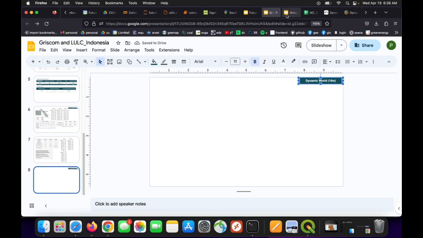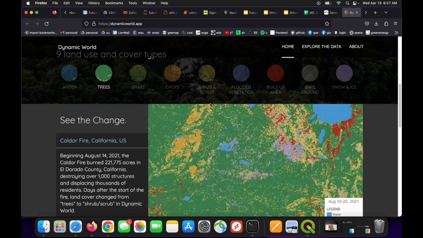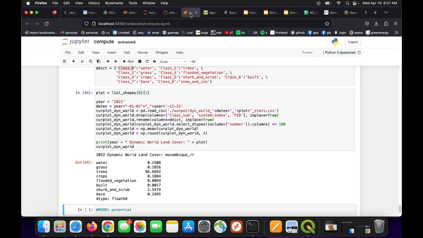And if we have a much smaller polygon like we do in the case of Indonesia, we probably want to consider this land cover analysis more seriously. But again, forests are not trees, and dynamic world only shows percentage trees. So there's a limitation to dynamic world as well.